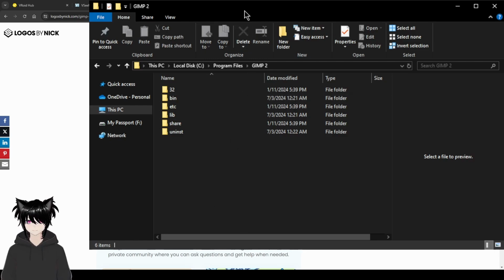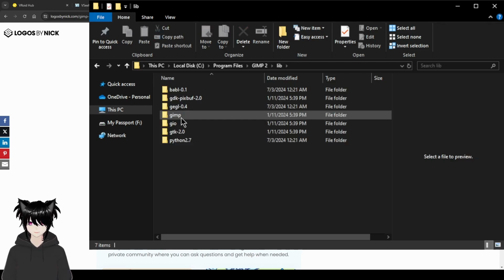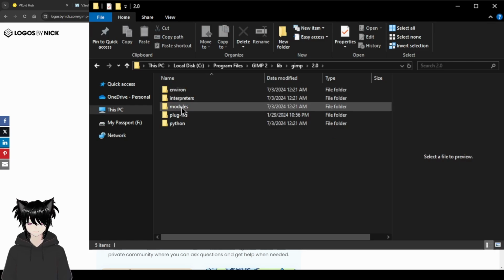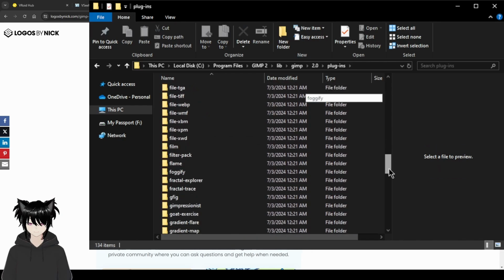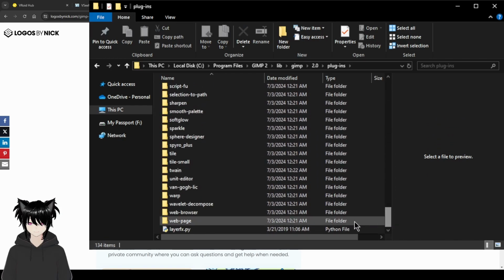So the folder you're going to extract the thing to is going to be in the GIMP folder, and then lib, and then GIMP 2.0 plugins, and you're going to drop in the layerfx.py, which is a Python file.